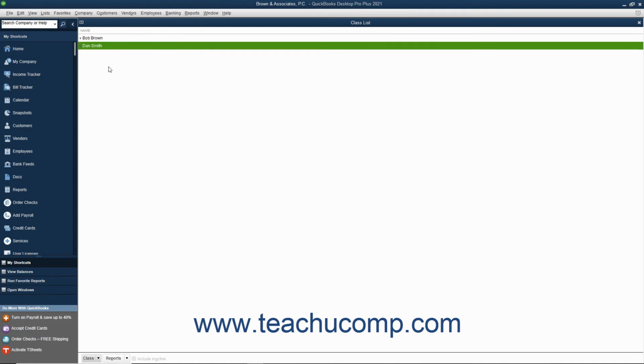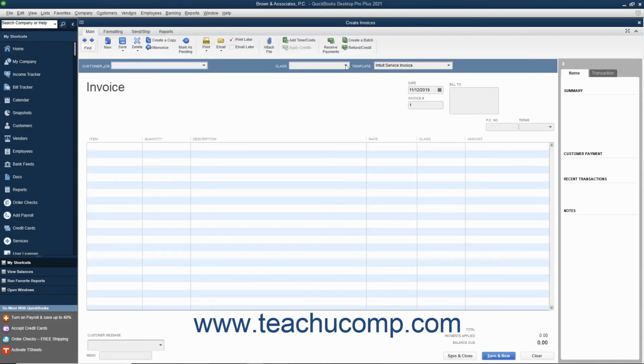In the future, when entering transactions into QuickBooks, you will see a new Class drop-down menu appear within the transaction forms. You can then select the desired value from the drop-down to classify the transactions as needed. If you enabled the Prompt to Assign Classes checkbox within the Preferences window, any unclassified transactions you create will prompt you to classify it before closing the transaction window if you accidentally save an unclassified transaction in the future. Doing this creates a valuable double check to ensure appropriate classifying of transactions for accurate reporting in the future.